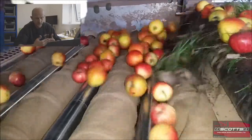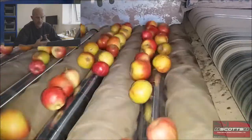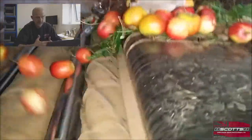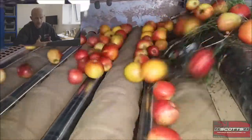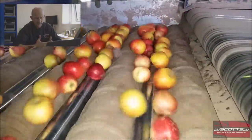We can lift those clod rollers up quite high if we want, and we can have a slight gap between the spiral roller and the clod roller. Anything between one millimeter and six millimeters would be absolutely fine. The bigger the gap, the more aggressive it's going to be. So if we've got very small apples, maybe you don't want to go too wide on the gap — maybe bring that in a little bit.